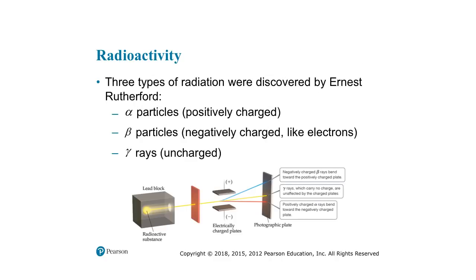So another important experiment on the way of atomic discovery was the radioactivity experiments by Ernest Rutherford, also by Marie Curie. Part of this discovery was by taking a radioactive substance. You could see 3 particles coming off this substance. One was able to be bent upwards towards the positive direction of the electric field. This is our negative particle. This is our electron. So the beta ray is our electron.